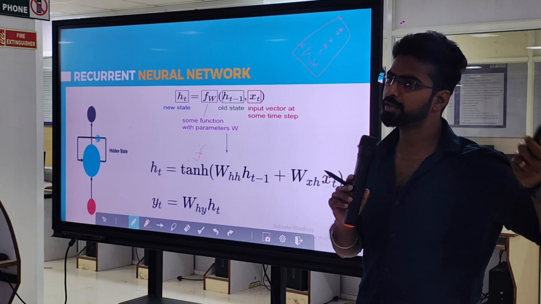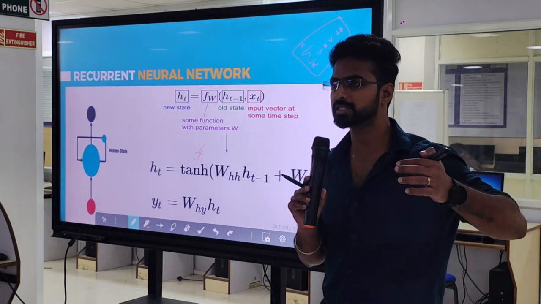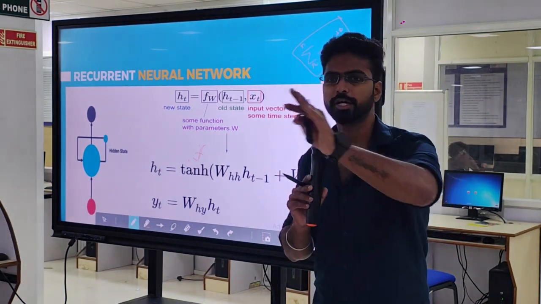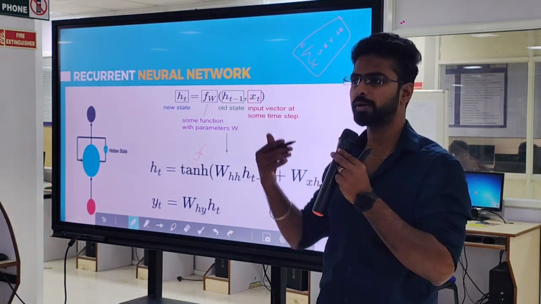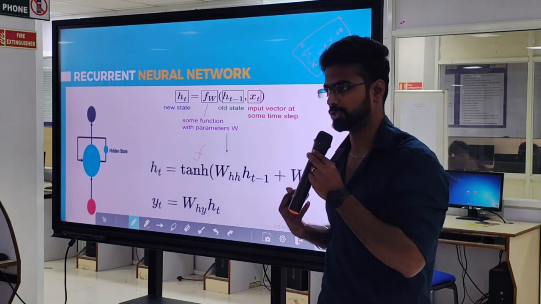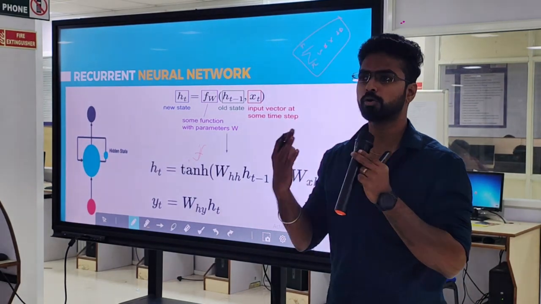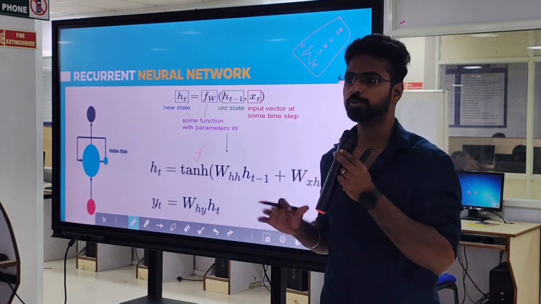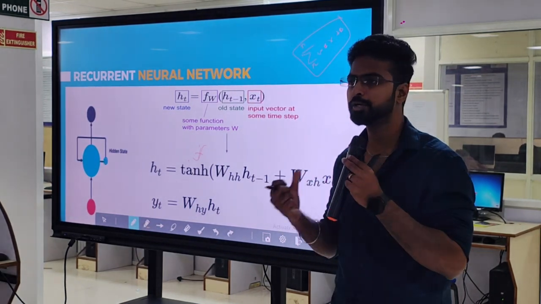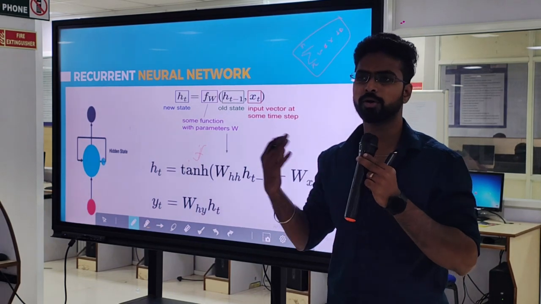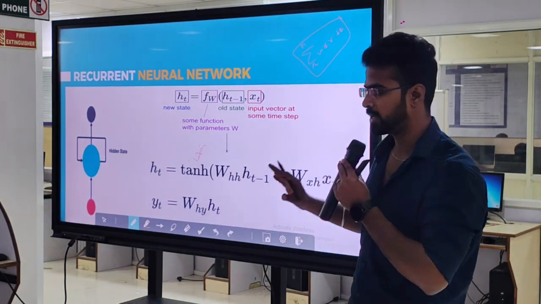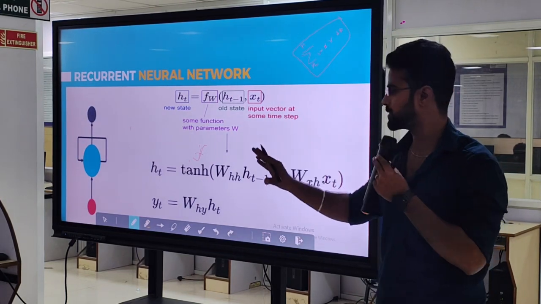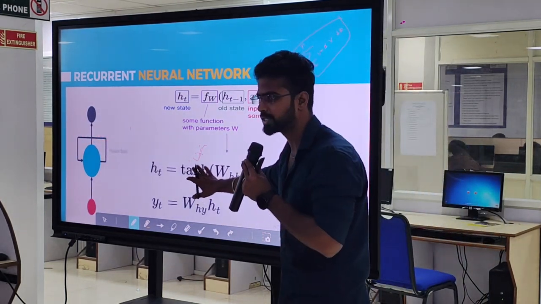So in order to understand the previous one, even if it's a negative value, I need to understand about it to generate new values. For example, if I wanted to hire you into my organization, I wanted to do a background verification, I wanted to know end to end about you before I'm onboarding you. And then only can I generate new outputs from you for my organization. So that is the same reason. In order to generate new content, your architecture should play with all the negative values. That's why we are using the tanh function at this place.